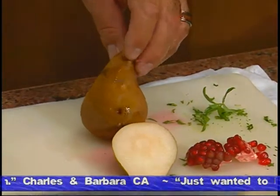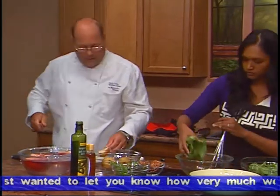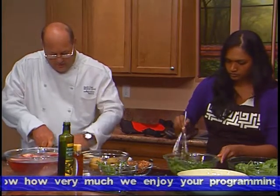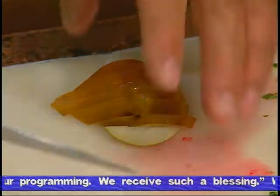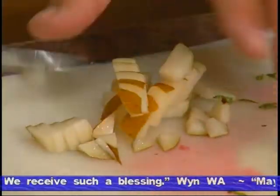Okay. Can I help? Should I do some more pomegranates? Why don't you take the spinach and mix it into the dressing. Oh, the dressing, okay. And then we'll add the pecans to it and the pears. Now, if you're going to take your pears, some people like them just sliced like this. Real nice and fancy. We can lay that on the top if we're doing individual plates, or some people like to mix it right in. So tonight let's just do a little bit of both.